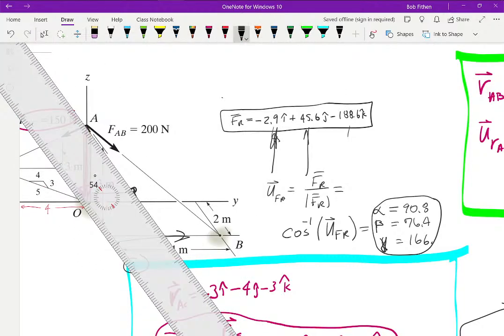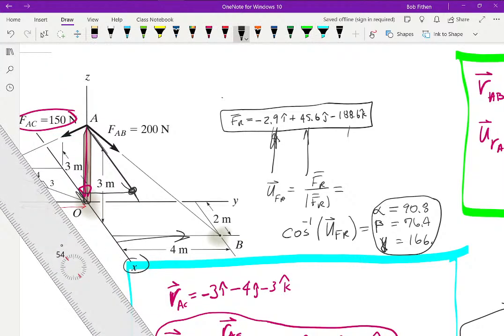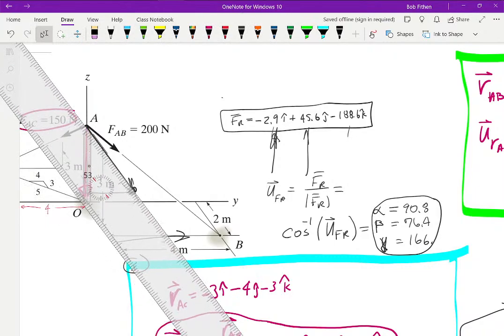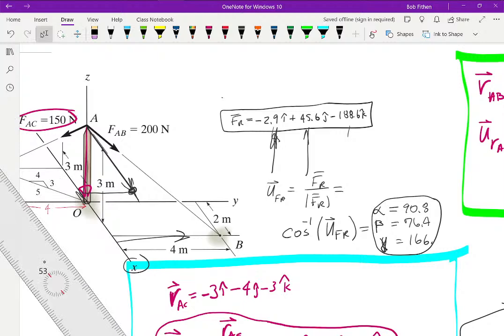So a vector that leaves here passes through the plane right here. We look at the coordinates to find out. Man, that's a tough one. Turns out this vector passes just ever so slightly behind, in the negative x direction. Interesting observation. Let's force something and make an observation. What would happen if F sub R had no x component? We're pretty close to 0 relative to these two terms. But let's just force it and see what would happen if the vector passed right through here, had no x component.